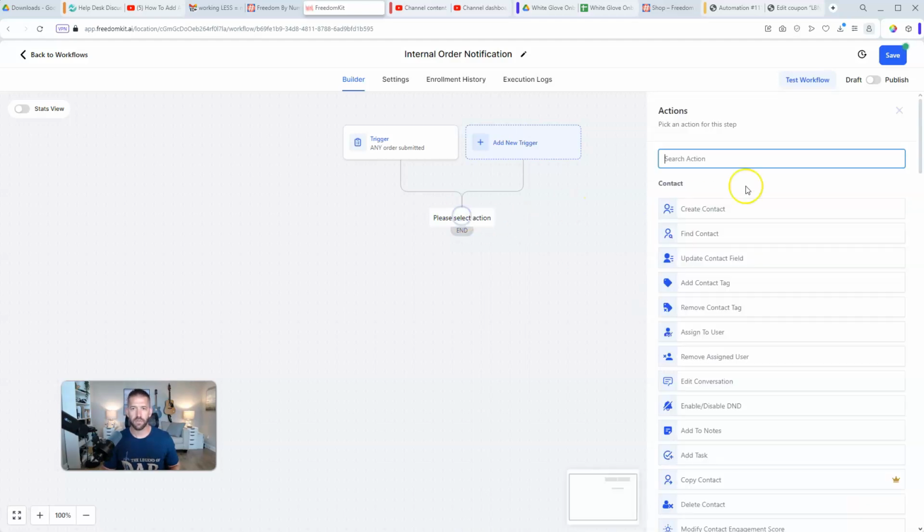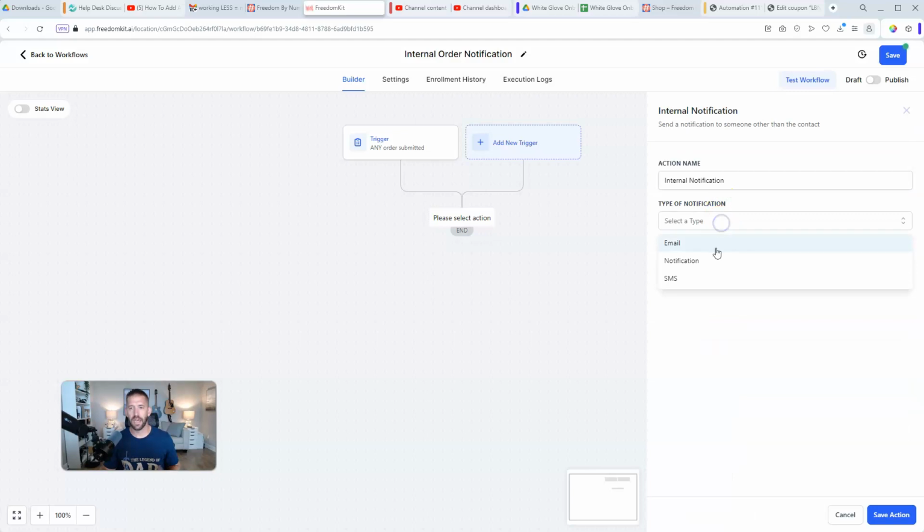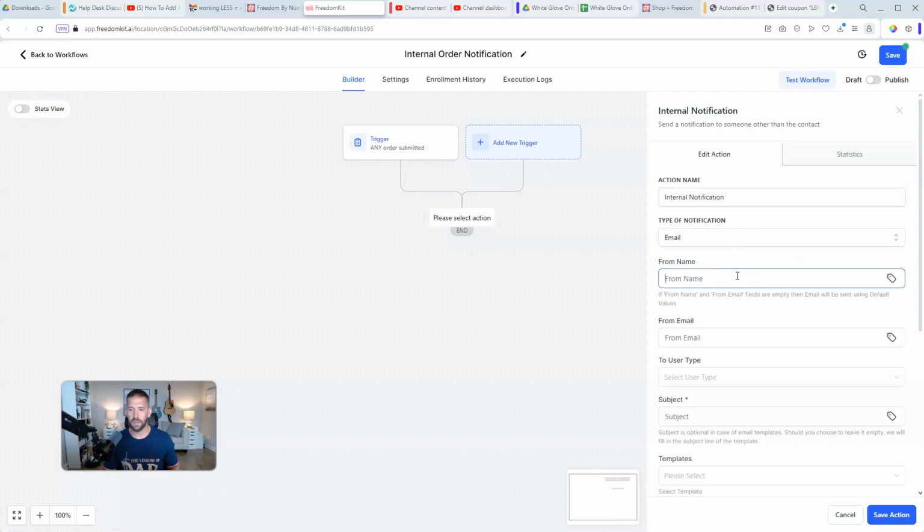Next, we're going to click to the actions, and I'm going to type in send internal notification. That's what we want here. So when I select this, I can choose, do you want to get a text every time somebody gets sent? Do you want a notification inside of the app every time something happens? Or do you want an email to be sent? Or all 3. You can copy and paste this action over and do different types if you want. In my case, I'll simply send an email. You can choose who it's coming from, but by default, it's going to use the default sender inside of your email services settings area. So I'm not going to change that. From email, again, you can just put whatever your normal sender email is, or it's going to use the default if you don't fill that in.